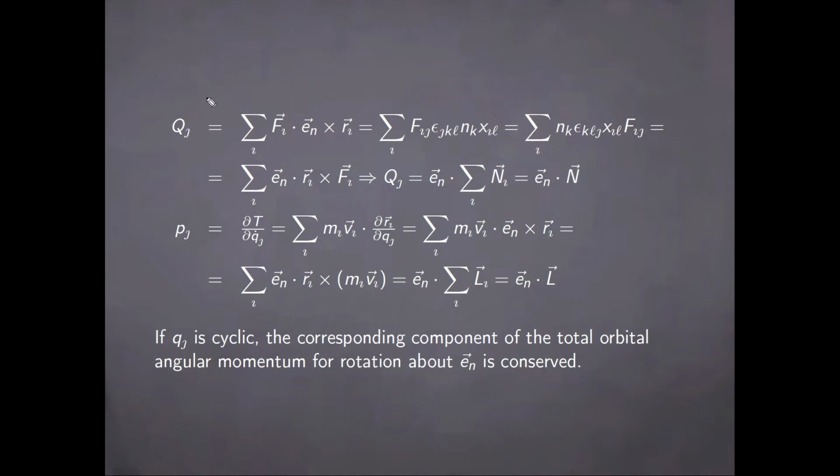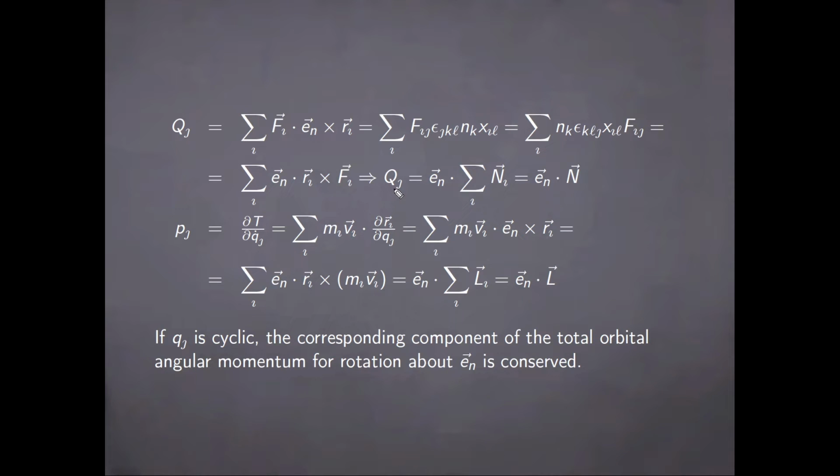And then we take this result back in the definition of the generalized force to get the expression here, and then we use the definition of the cross product in terms of the Levi-Civita symbol, where I'm using the summation convention for the double indices included in the symbol. And all I've done here is simply do a double permutation of the indices, which preserves the sign of the cross product.